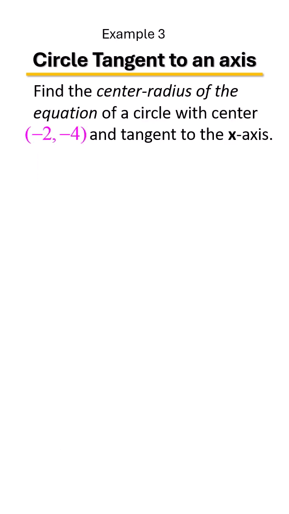Now let's proceed with solving this problem. A circle with center (-2, -4), tangent to the x-axis. Remember, if it's tangent to the x-axis, then that means it is your y-value that is going to be your radius. So r is going to be -4.